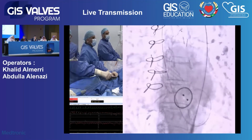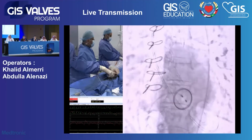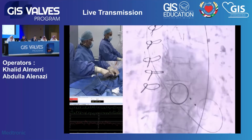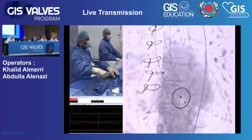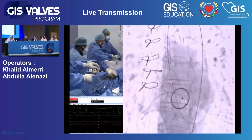Also, it's very nice that they waited quite longer than usual because of the high implantation, just to make sure that this valve was not dislodged. And this is really... I mean, we should give time in this case, for sure.